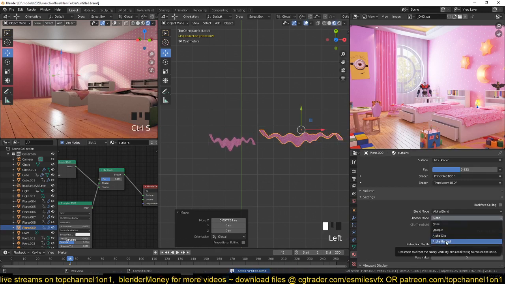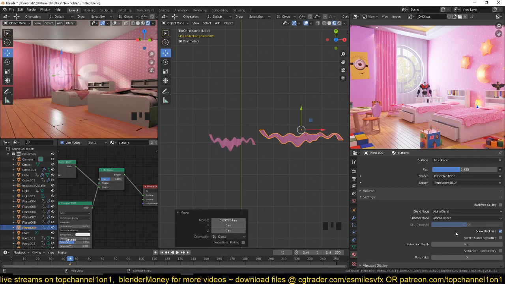Actually, let's just use, I don't know, hashed, so that we see some bit of shadow going through, some bit of all those lights going through.